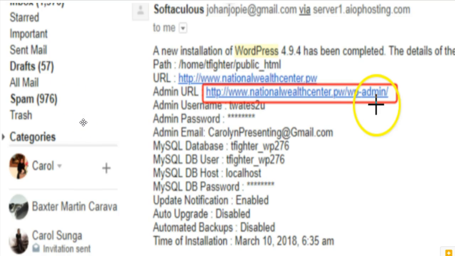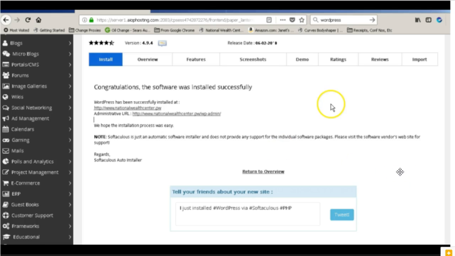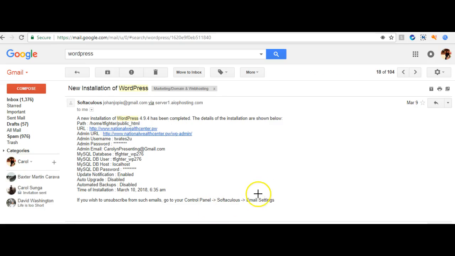If I want to log in to my WordPress to make changes, I could click this, or I could go back to the WordPress I was working on earlier. So I'm back at WordPress where I left off, before I showed you the email WordPress sent me after I installed it from the AIOP control panel.